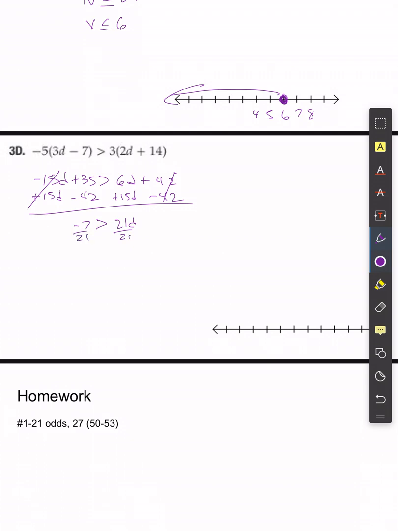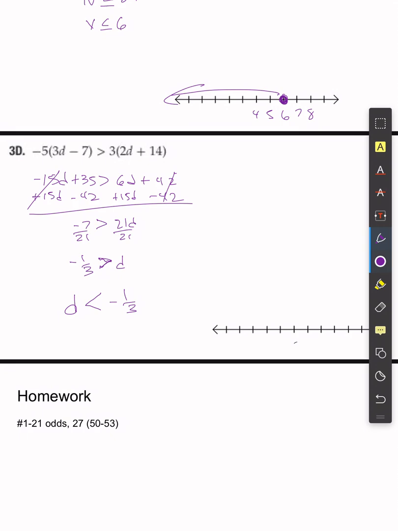Now notice what happens here. I'm glad this came up as well. We have d on the right side, which we really haven't done up until this point, and then negative 1/3 on this side. So if I want to write this the same way every time, I'm going to put my d over on the other side. Remember that the alligator has to continue to eat the negative 1/3. So I'm going to put the d over here, the negative 1/3 here. The alligator has to switch signs there, but only because I'm rearranging it, not because I divided by a negative. So keep that in the back of your mind.